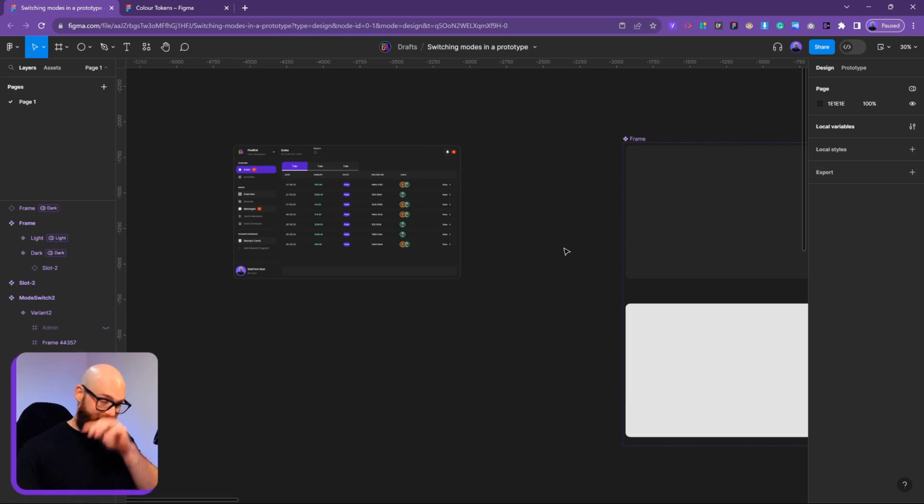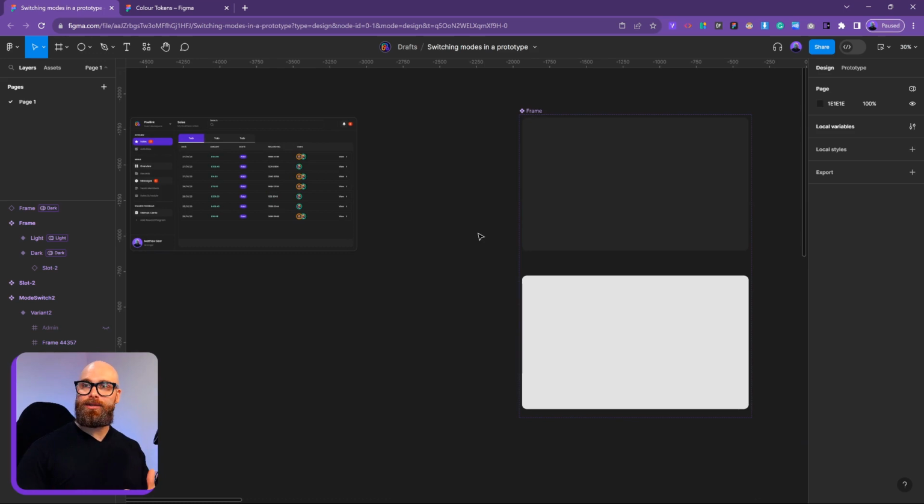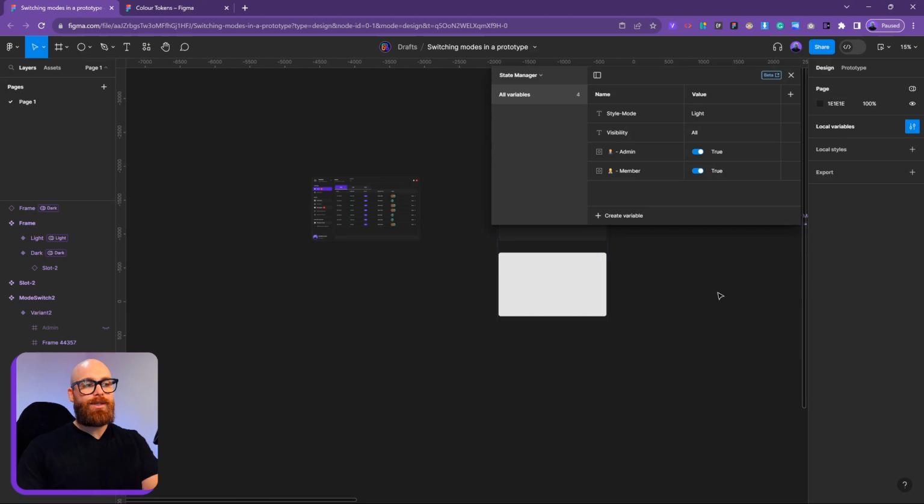All that I do need to do from here though is actually start to put that switch in. And I need something to manage the state of what my prototype is in. So I'll show you my local variables. For example, this is a state manager. It manages the states of the components and elements inside of this screen or prototype.